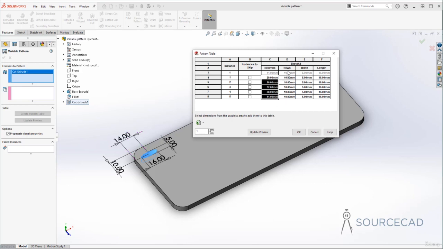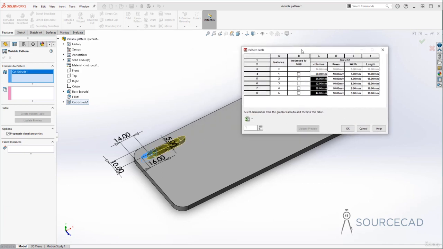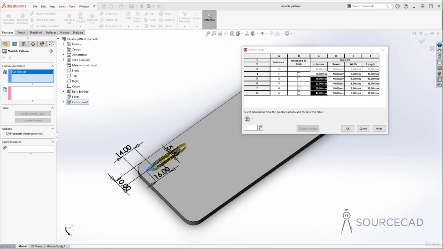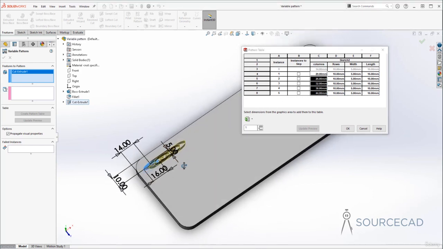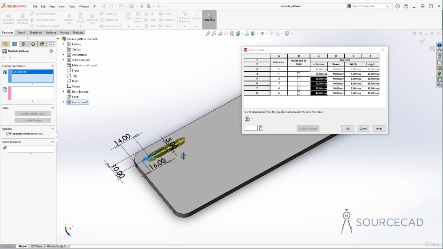Now the next thing is rows. Now before we add that, let's just use the same distance for rows. And with that, we'll just click on update preview. And this is what we are going to get. So we'll get 5 of these, and they are still kind of overlapping, as you can see, because of very small distance. So we are just using a gap of 6 unit, and as you can see, the length is 16, so of course it's not going to work properly. You just need to use a distance which is greater than 16.